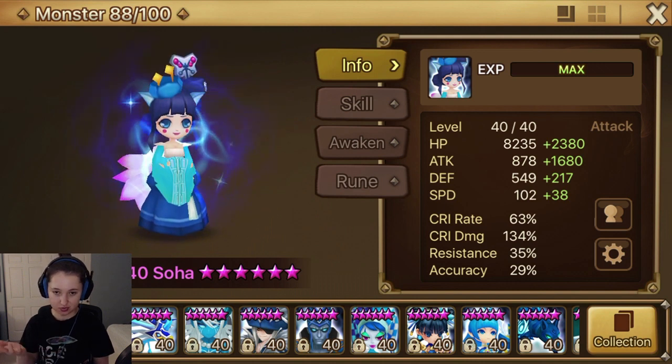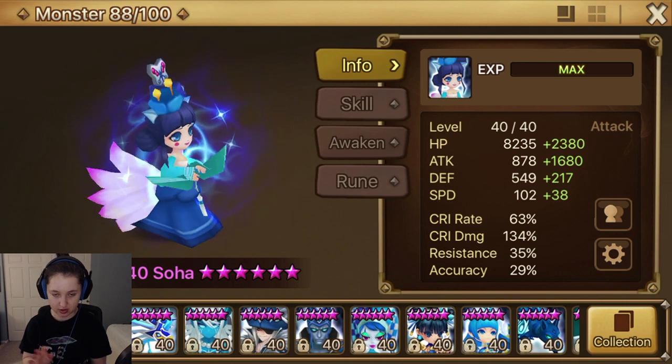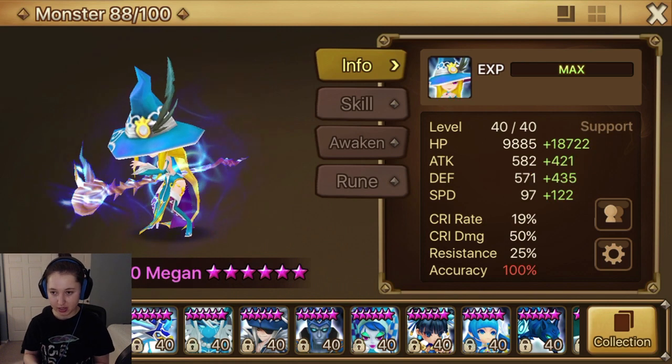And then I just chose Vampire kind of randomly. There's no reason behind it. So yeah, I don't really use her aside from the Fire Rift Beast. She's very low priority. Here's my Megan.